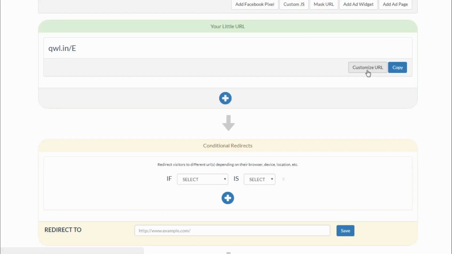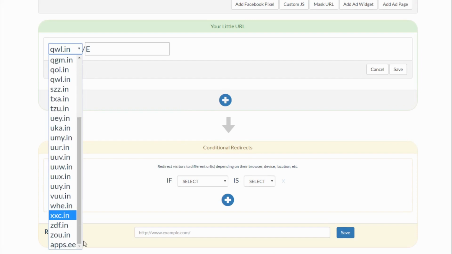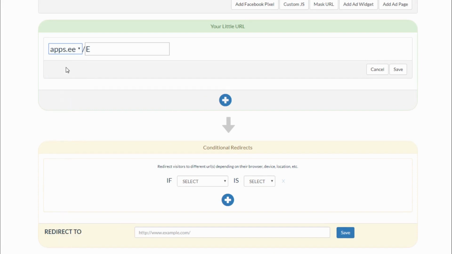To ensure the Liddle URLs remain this Liddle, we have added multiple domains, a lot of them, to ascertain that they remain Liddle for very long. And you may also add your custom domain names to use with your account if you want.